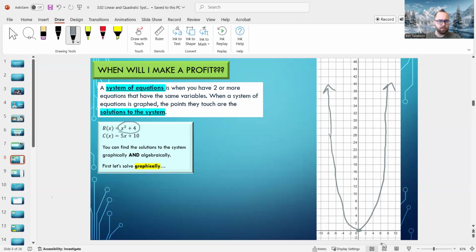We do not have the parent function. Remember, the parent function for this would just have the x squared and nothing else. So what does that plus 4 do? Well, that is elevator V, meaning every single point moves up. Well, we only really graphed the vertex properly.